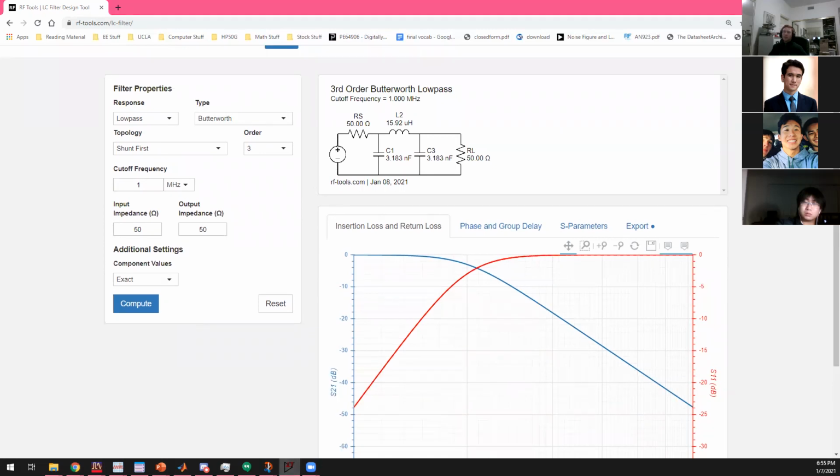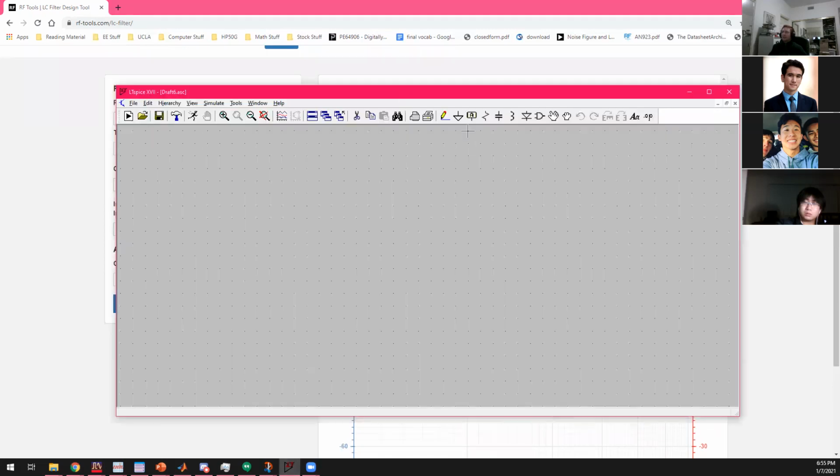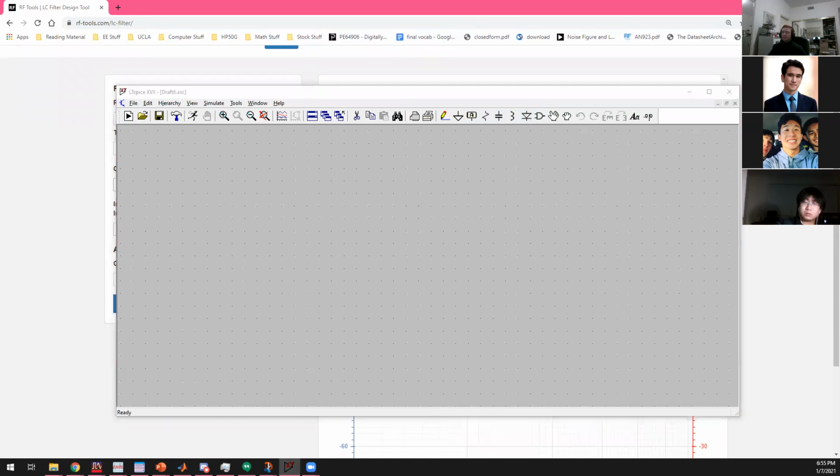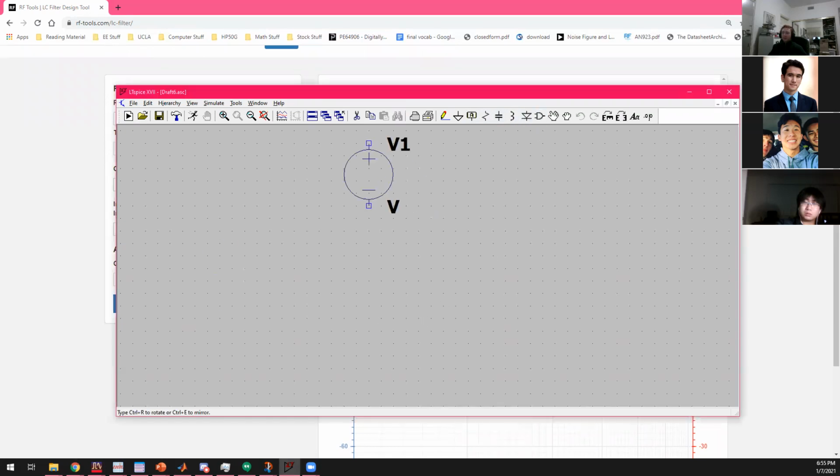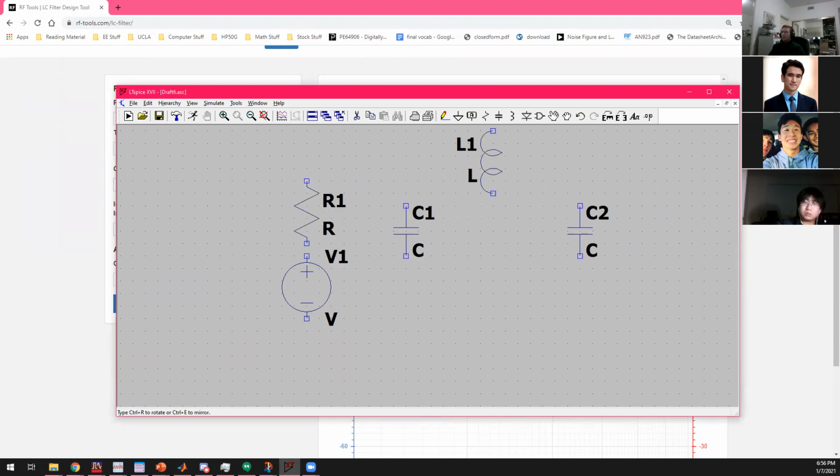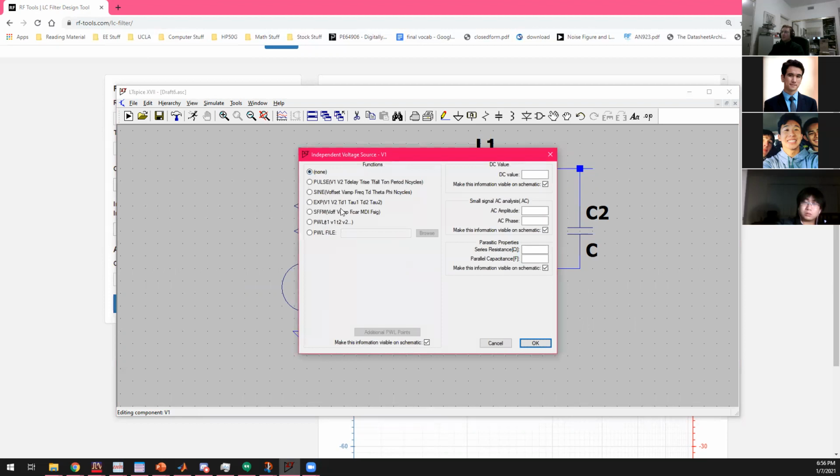So we can do that pretty easily. If I pull up LTspice here, and I bring in a voltage source, a resistor, a capacitor, another capacitor, and an inductor, and I connect everything up. Okay, and I'll use the AC analysis.